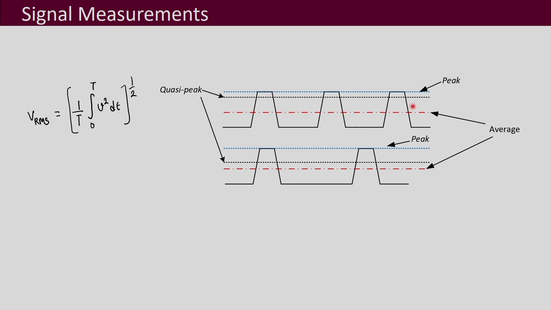If you can see here, the quasi peak that will be detected by the instrument that you will be using will be of this level for this signal. And for this second signal, the quasi peak will be detected lower, because here the number of times the peak is coming is lesser than this. So that is how, using the quasi peak quantity, you can distinguish between these two signals. So your peak, quasi peak and average, these are the three quantities which may be measured for EMI.